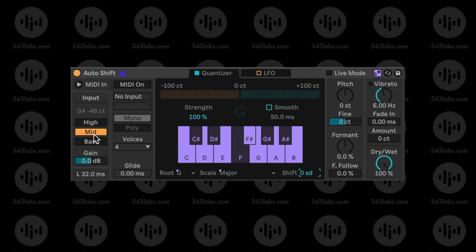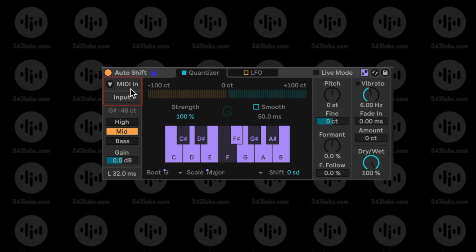I typically leave this on mid. This also has an effect on how much CPU you're using. So notice if we adjust this, it's now going to show us some latency that's occurring down here. So bass is a lot more CPU intensive, high is the lowest, and mid is in the middle. I've come to find in playing with this that it's good to just typically leave it on mid unless you're dealing with maybe a super baritone low vocal or a monophonic signal that's either a bass or maybe a super high element.